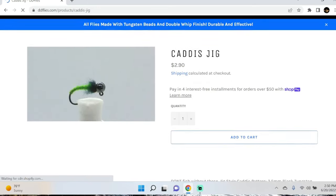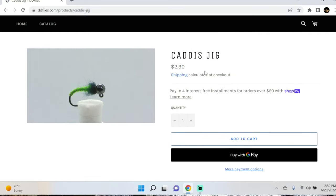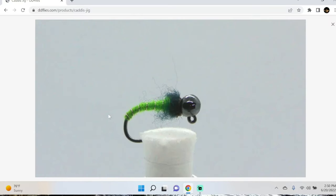We're going to test it out in today's video here on this small stream. Hopefully it'll do pretty good. We'll put it to the test, see how it does. Man, it's cloudy out. It's supposed to be storming later this afternoon. So I'm really excited. I like the conditions. I like the low water. I like the clouds. Feeling good. We'll see what we can catch today.